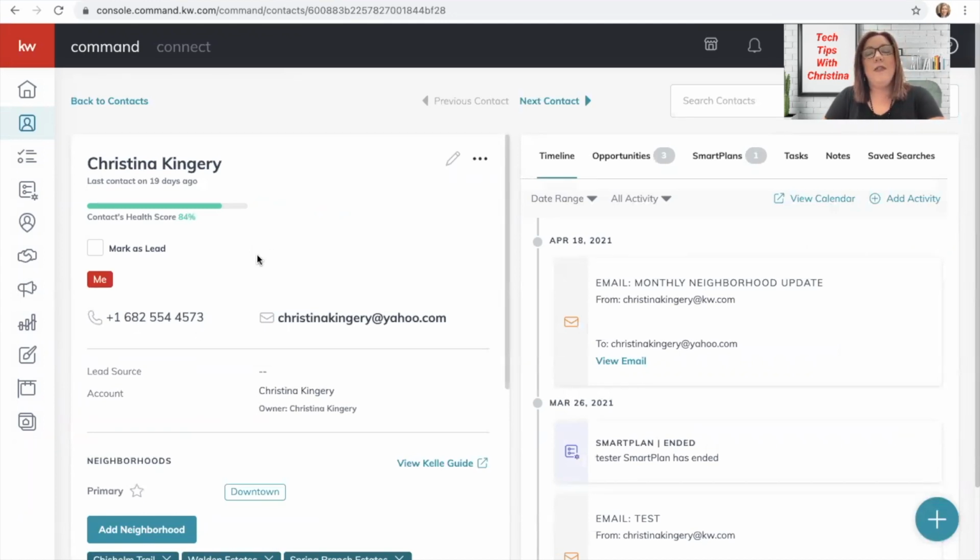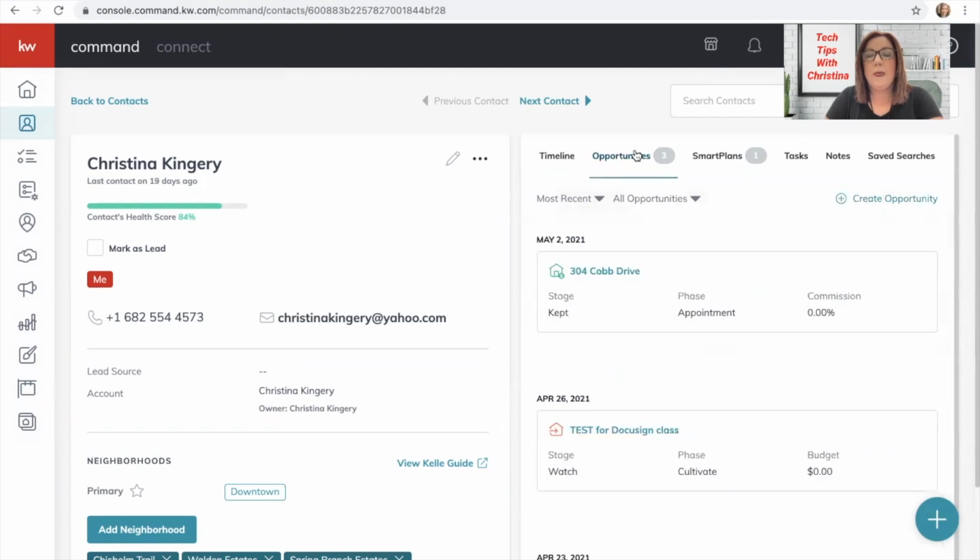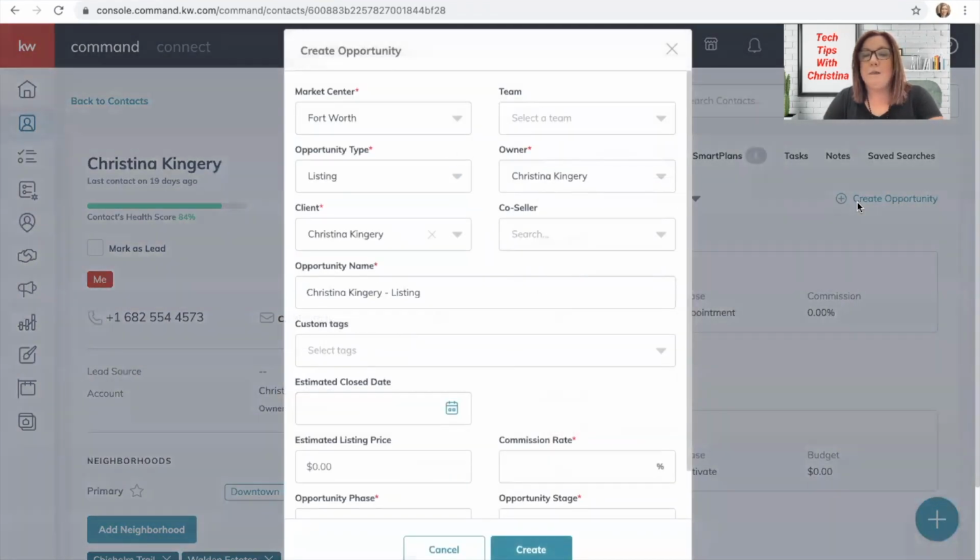So once you have done that, the next step would be to create an opportunity for that contact. So to do the opportunity, you go up to opportunities on the right-hand side here, and you would click Create Opportunity. Choose which market center it's for. If you're on a team, update that.